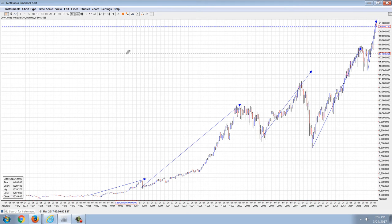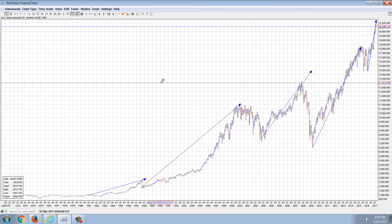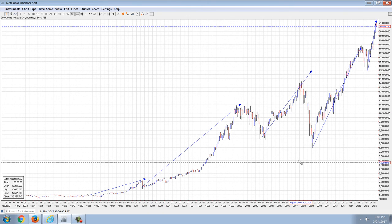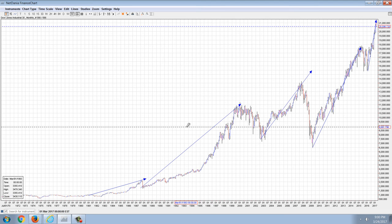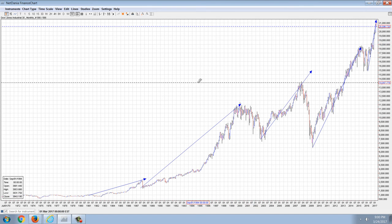So let's jump over to the stock market. This is going to be key to what we're going to be talking about here with infrastructure. I drew in these arrows and trend lines on the stock market — this is the monthly chart of the Dow 30, and it goes back to 1970 roughly. What I'm trying to show by drawing these lines in is the nature of bull markets, overbought bull markets.